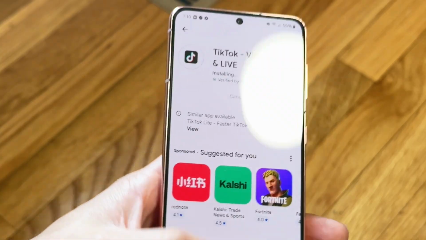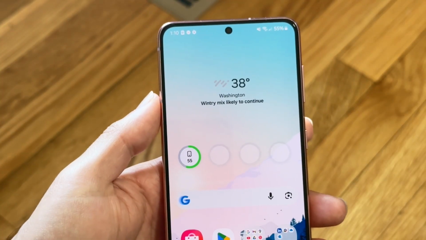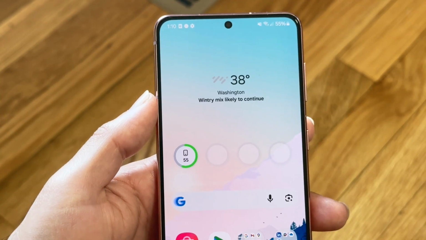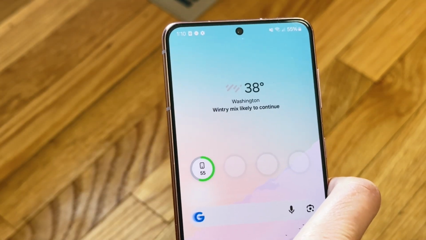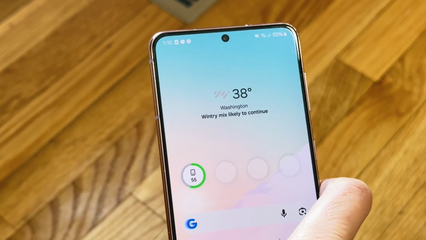So the first thing I recommend doing in this particular situation is to understand it's a little glitch. It happens sometimes. It happens to me all the time. It is just a random little problem. It doesn't mean TikTok's broken or any issue like that.